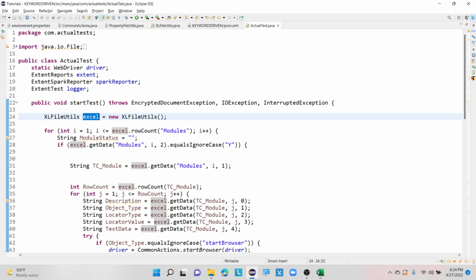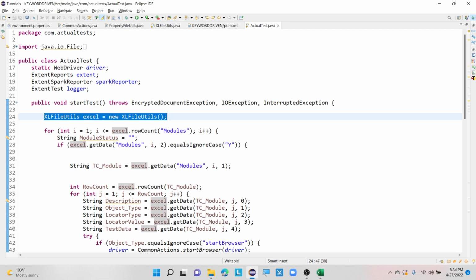Once the object is created, the complete excel file is loaded here with the help of the constructor.